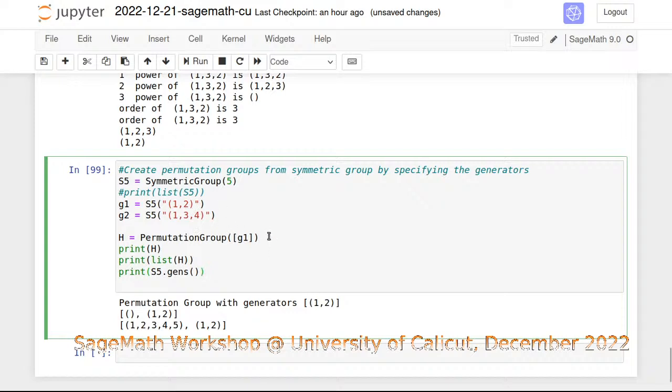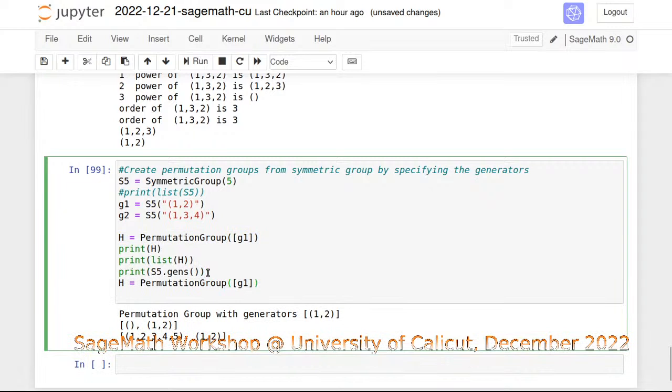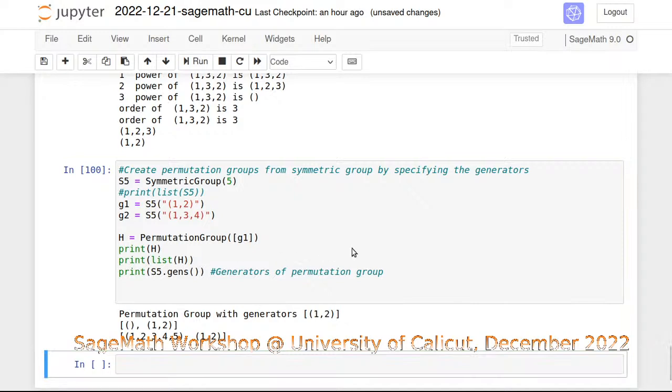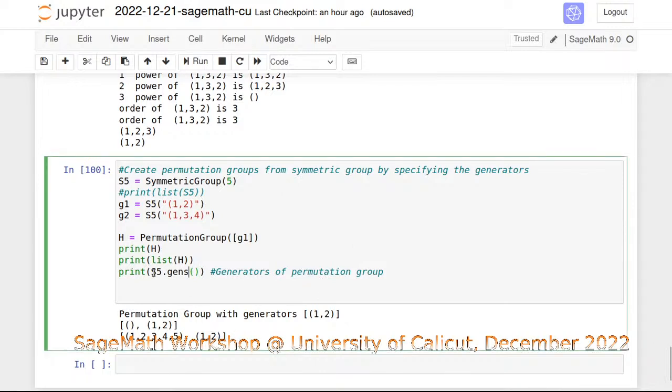If you take H1, okay, that does not work. In fact, we can find the orders of all the generators from this S5.gens command.